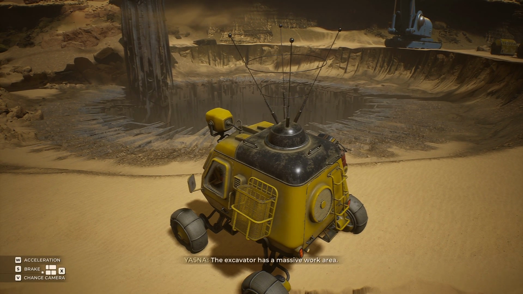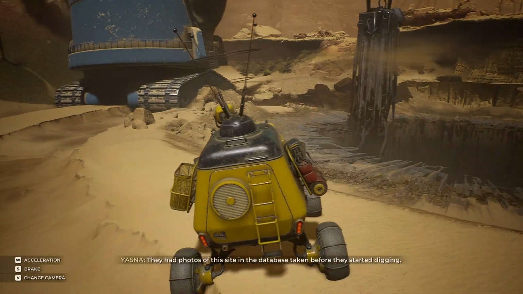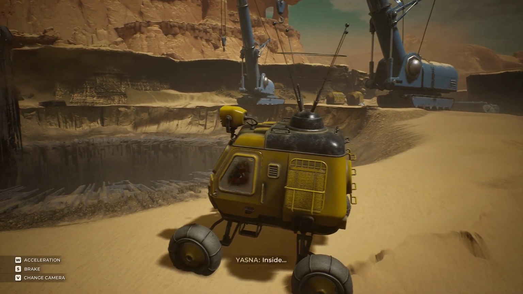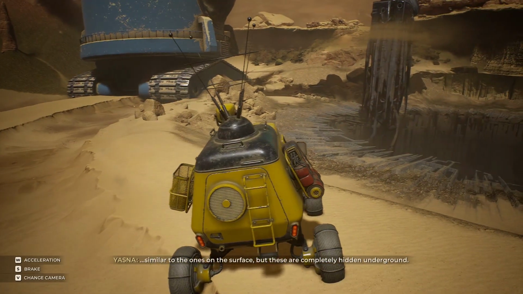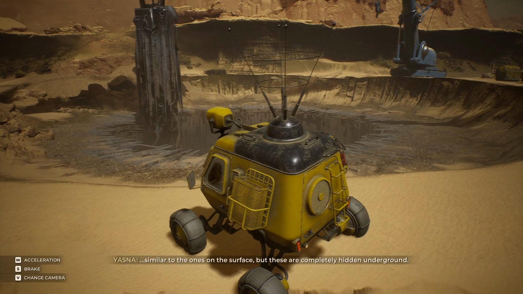The excavator has a massive work area. They had photos of the site in the database, taken before they started digging. It's unrecognizable. Inside, there's a structure. Yes, a metal one. Similar to the ones on the surface. But these are completely hidden underground.